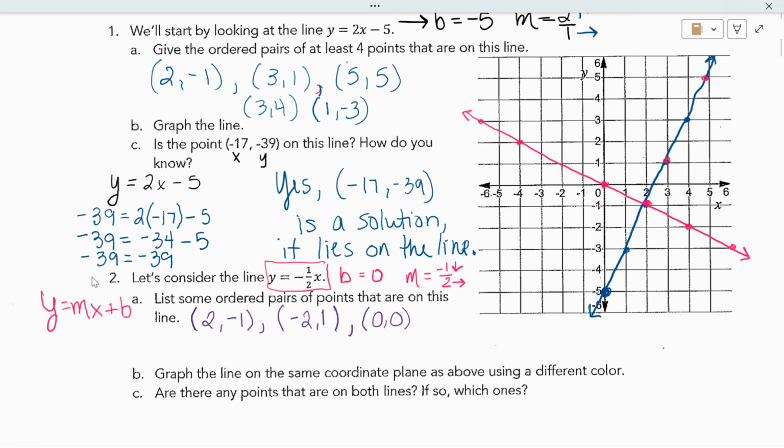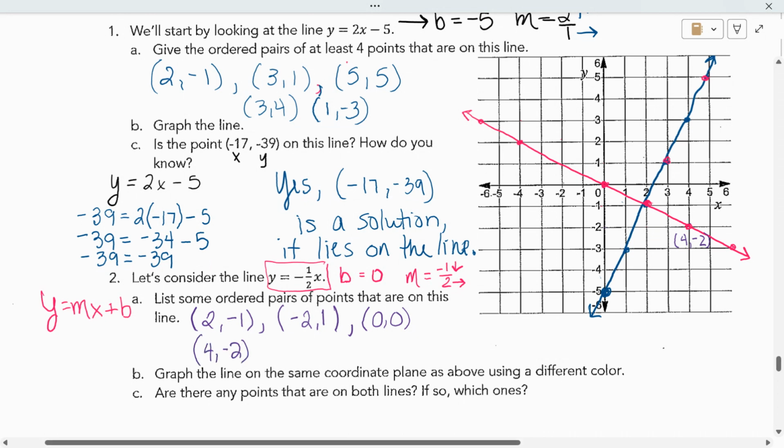I'm not seeing where you guys are getting negative 2, 4. Explain to me how you're reading that. I think I know what you're doing. You're doing this, negative 2, 4. Are you guys saying the y coordinate first? Okay, x comes first. So this is the ordered pair 4, negative 2. You have to say the x coordinate first. 4, negative 2. Okay? All right, so graph the line.